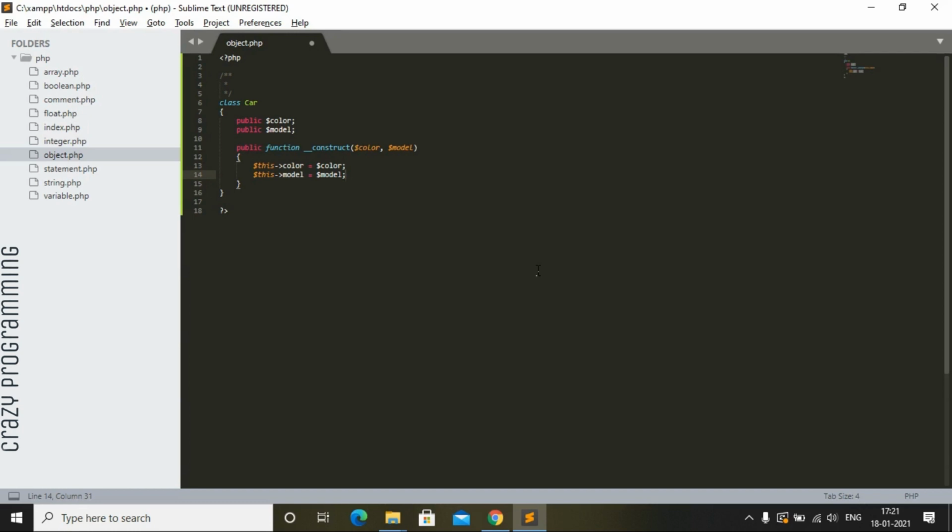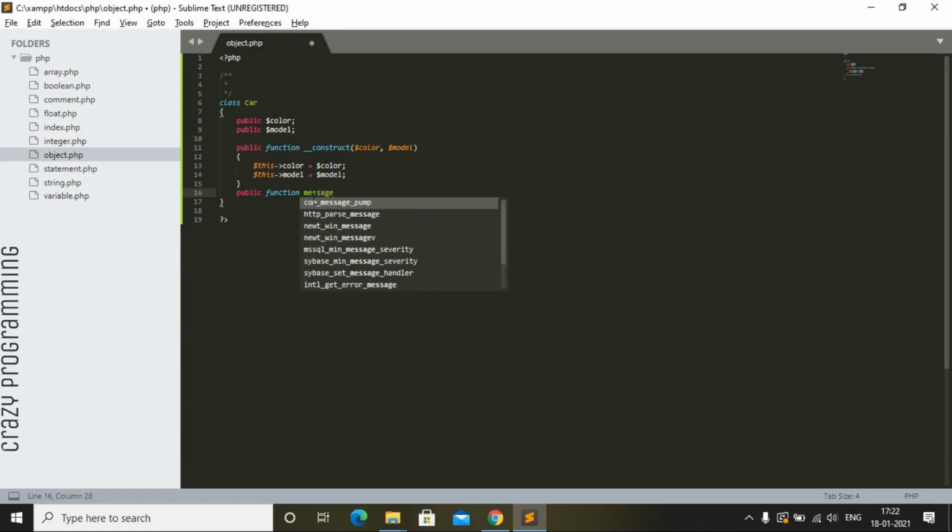and after that we will create another function after this, same public space function. This is a construct function. Please note this is a construct function, and we are going to create another function which is not construct. Its name will be message.